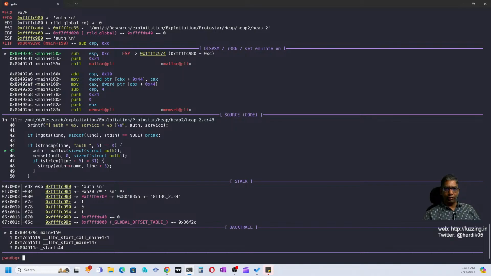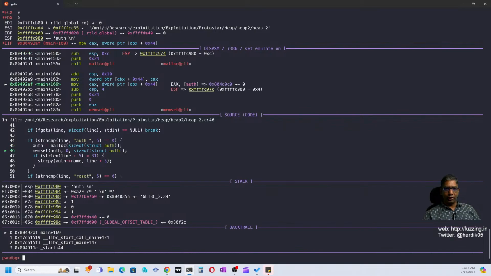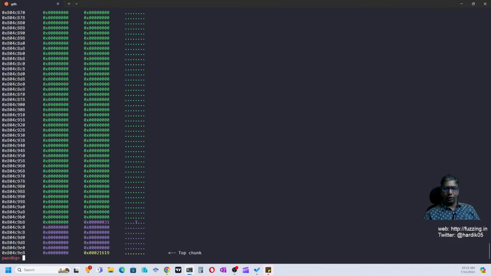It will call malloc, and the auth pointer will be the pointer to our newly allocated memory. So let's use this command to see the allocated memory, and you can see that this is the memory which is being allotted for our auth pointer. And now we can go back. We can simply type context.